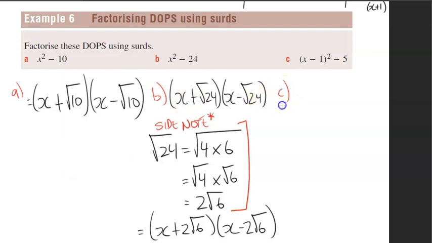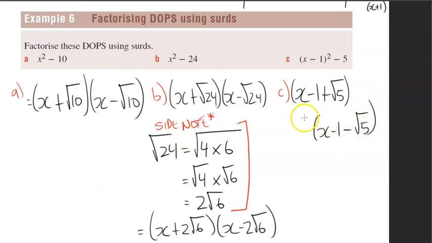Okay, last example, and then you guys can stop hearing me talk to myself. I am teaching you guys. Okay, so we have x minus 1 squared and minus 5. So this is going to be x minus 1 plus, because 5 is not a squared number, so we put the root 5. There's the first part, and the second part I'll put at the bottom, x minus 1 minus square root of 5. So remember, this was the first component part here that's squared with your plus, and this is the first component again here with the minus. Luckily for you guys, you don't have to simplify this anymore, because it can't be simplified. So this is your final expression or final solution.